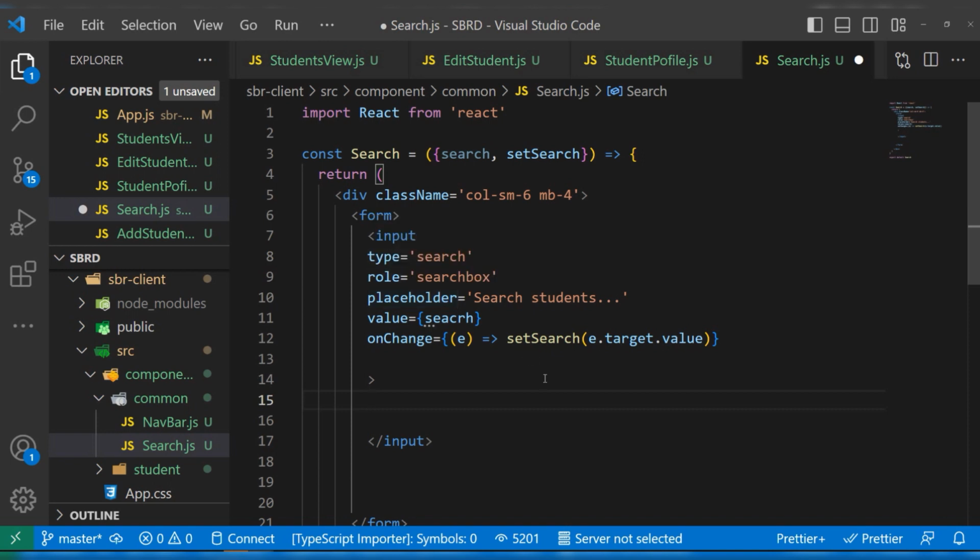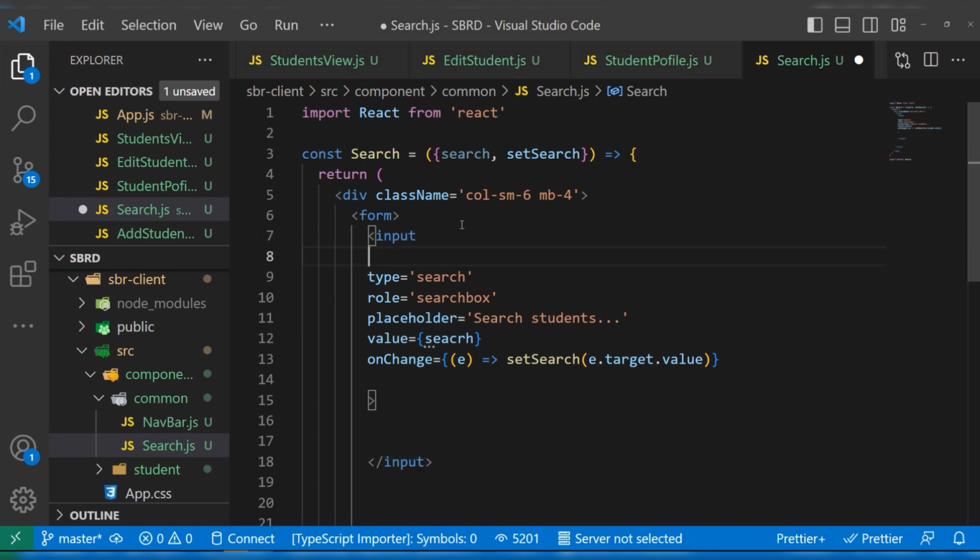Now the only thing that is remaining right now, we're just going to set a class. We're going to give it a bootstrap class so that it can actually look good, right? So here we're just going to say this one is going to be a form control, like so. Okay, so now I think this is all we have here right now.